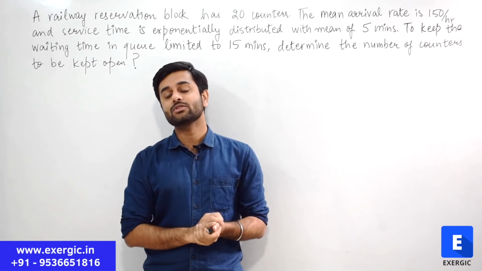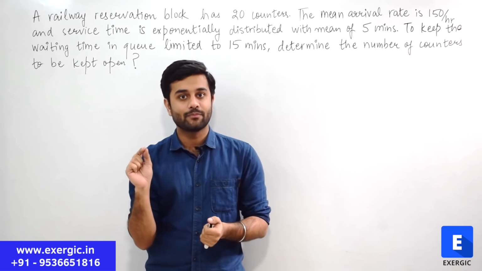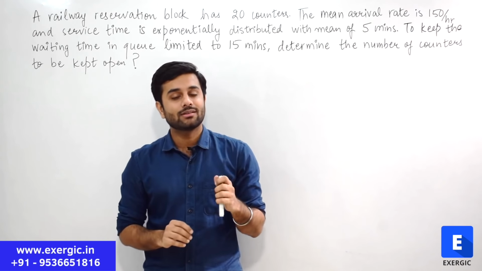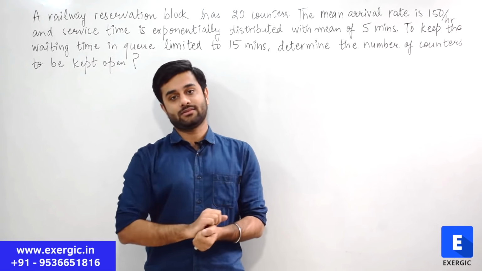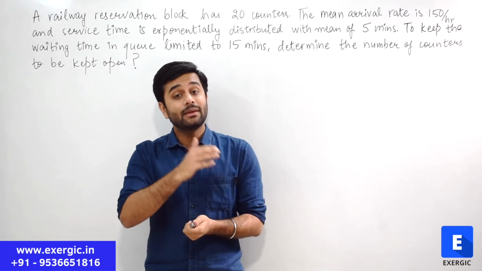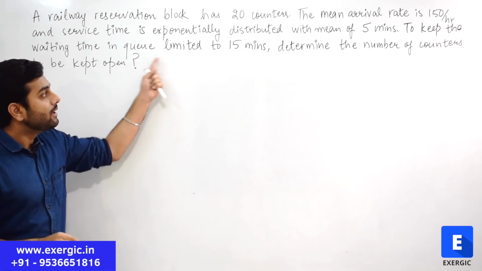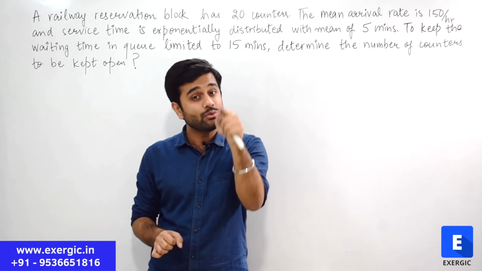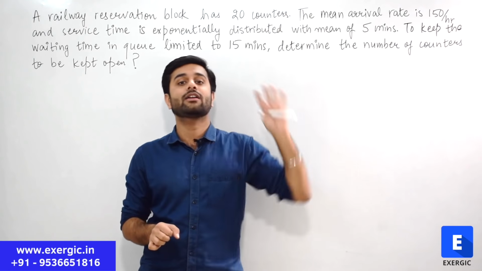So when you get a question where the number of counters is asked exactly, and you do the calculation of this arrival rate based upon the average value, you are not going to get the right answer, because the arrival rate that you are taking is a mean value which can go high, and you need to keep the waiting time limited. Waiting time is to be kept limited to 15 minutes. It should be limited to 15 minutes even when the arrival rate is highest, not for the average value, but for the higher value as well.